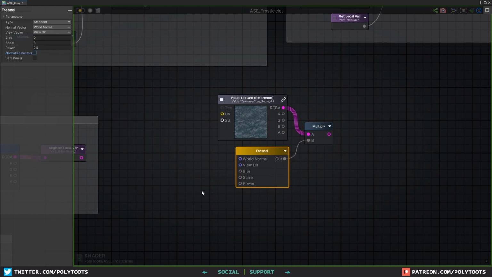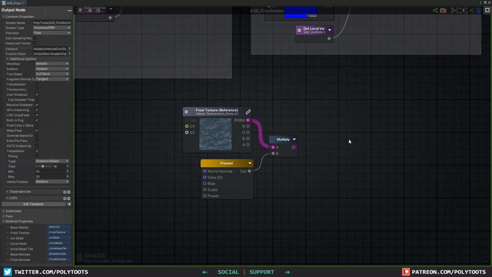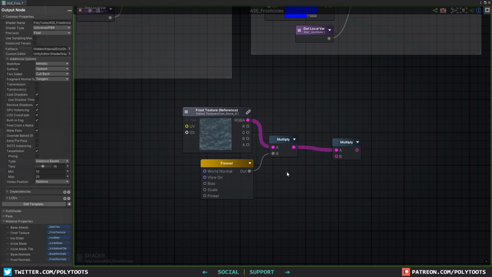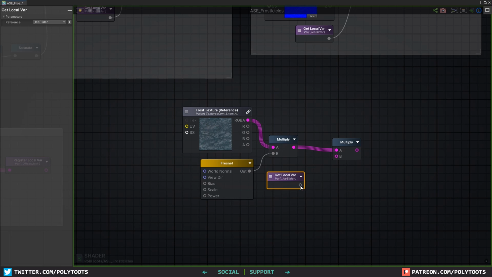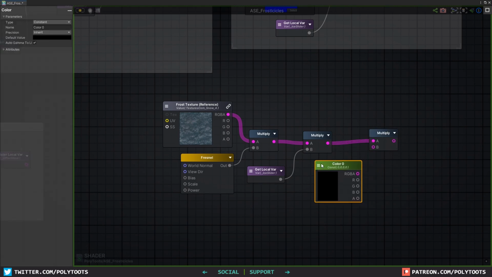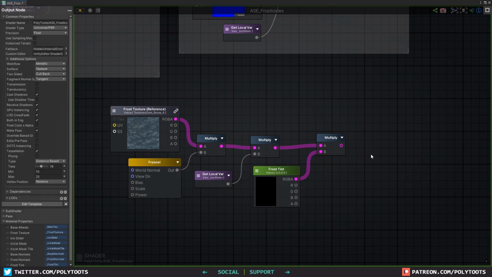The Fresnel will basically just give us a nice bit of rim lighting, and it's pretty important for lighting up where the icicles are hanging down, because that is nothing but rim. That's a weird sentence. Anyway, we're going to multiply this again, this time with our ice slider. Now, of course, this is the slider that controls everything. We'll put in another multiply and multiply this by a color. Again, don't forget to set this to a property. This is essentially the color tint of your ice.